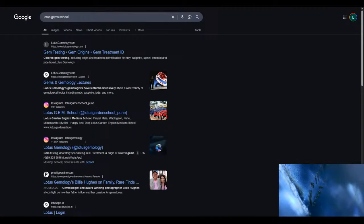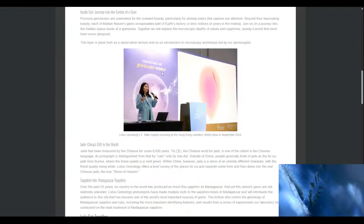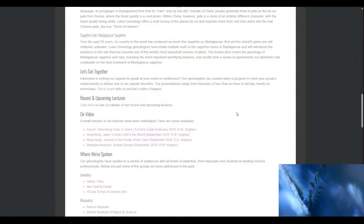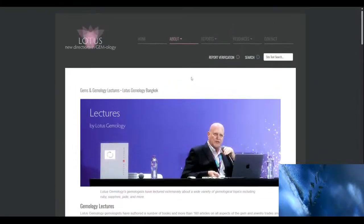Gibellion would be still something. She just gives lectures, I guess. I don't know. I think Lotus is still my favorite lab. Like, they are amazing. I like Lotus. This is my favorite lab of them all.